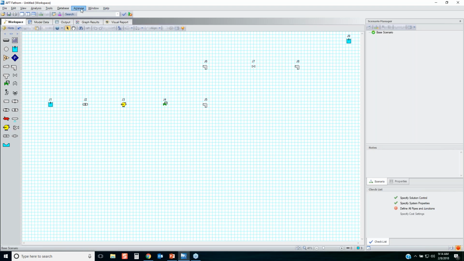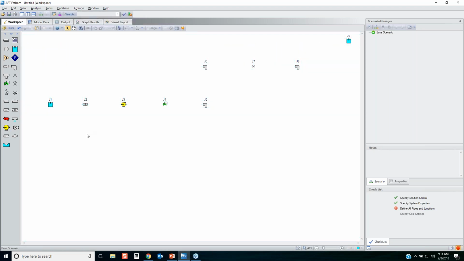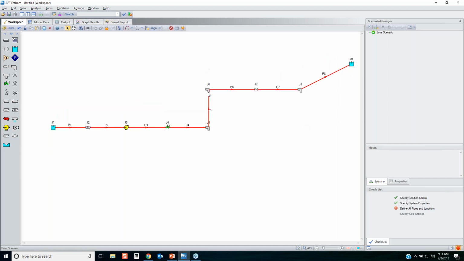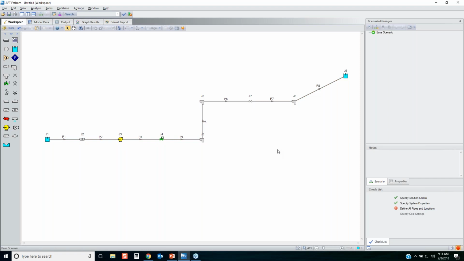Now that I've laid out my components, the next thing to do is to essentially connect the dots. So I'm just going to double click on the pipe drawing tool and pretty much go from the middle of one junction to the middle of the next. And I did miss one of them, so I'm going to have to go back. I missed that too. So I just need to click that guy and get that in the middle there, and then move this to the middle. There we go.